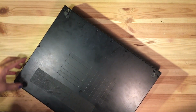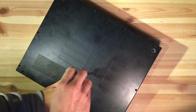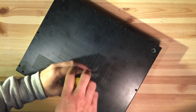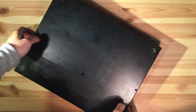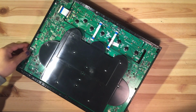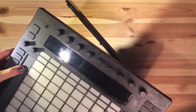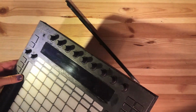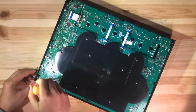Let's see, one screw missing. I hope the panel is not very hard to take off, because I basically need to take off the front part. So that's what's inside of a Push. Well, actually it does not look super easy to take out, but let's see what we can do. So this part.